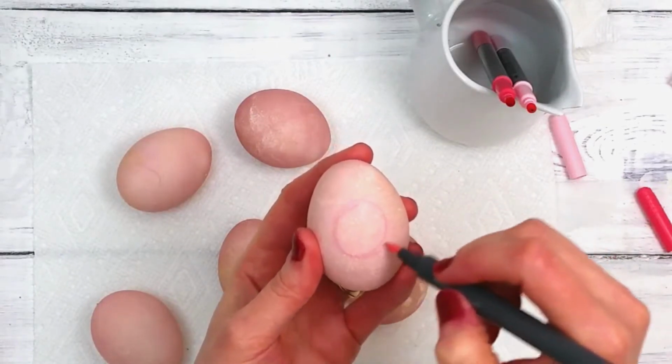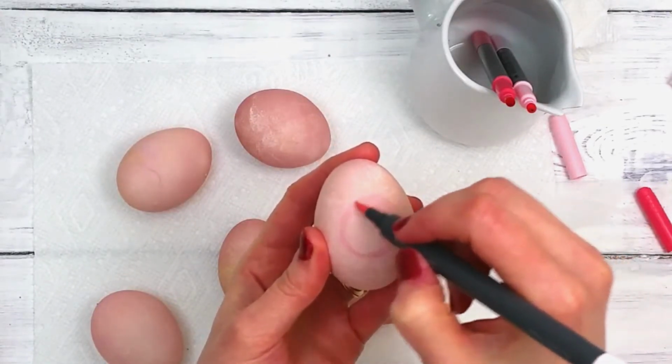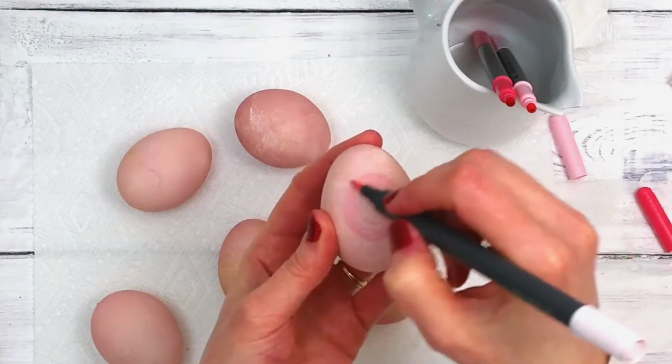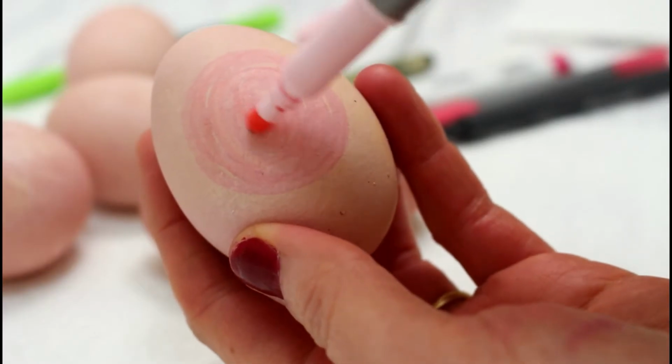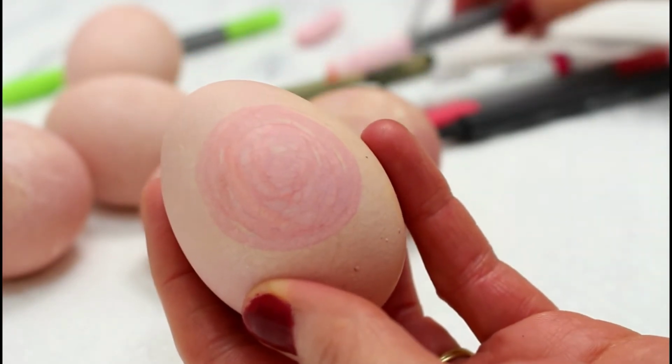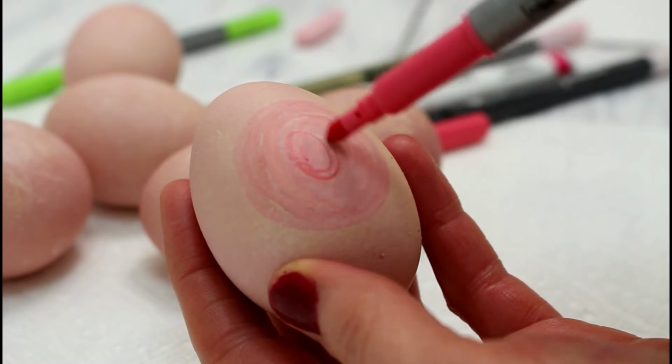So now I'm going to show you how to color in these super simple roses. I'm using 3 shades of pink. First, I'm making a circle with the lightest color. Then I'll start going over that color with darker shades to give the roses more depth.